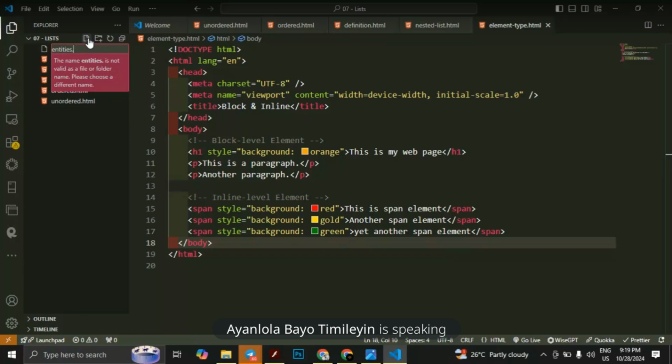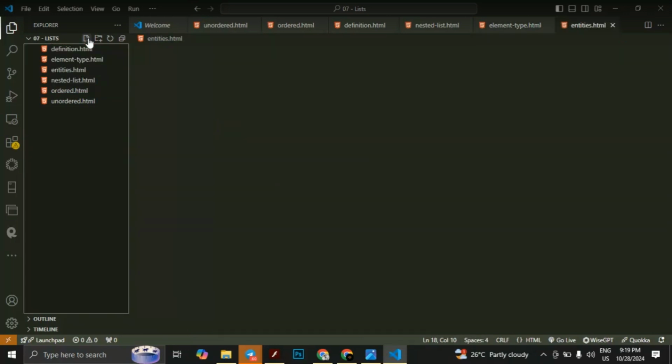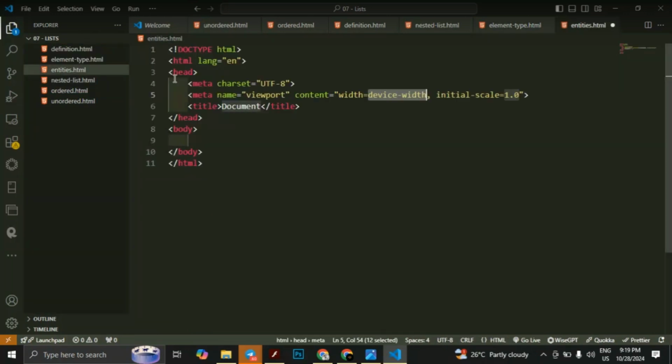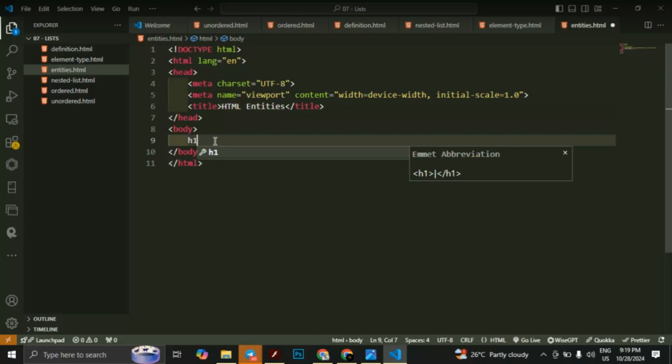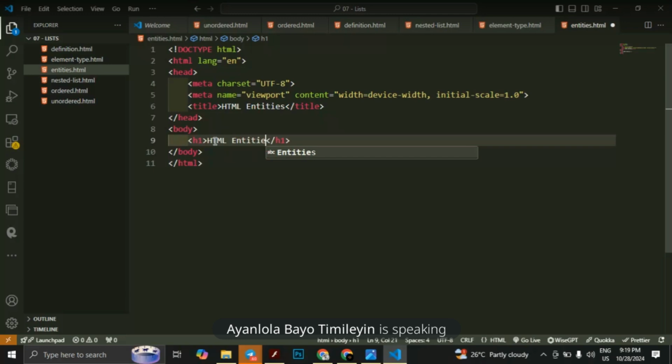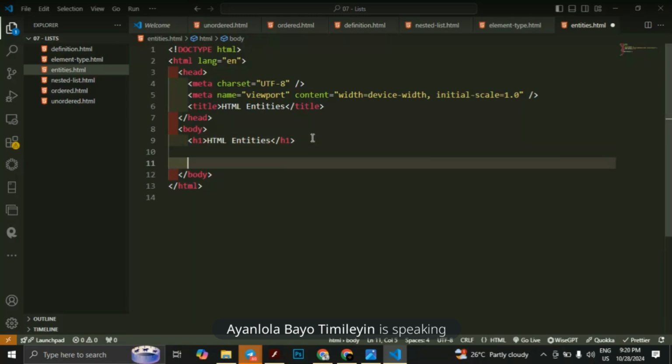Entities, HTML. Save. So I want to render the greater than. Let's run this first.